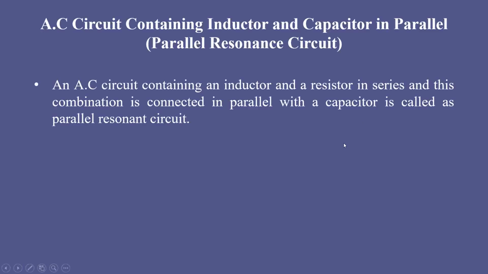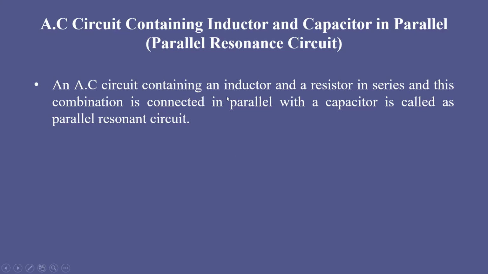In today's class, we will study the qualitative study of this parallel resonant circuit. What is a parallel resonant circuit, and how does the current in the circuit behave with respect to the frequency of AC? That we will study. A parallel resonant circuit is an AC circuit containing an inductor and a capacitor in parallel. That is called a parallel resonance circuit.